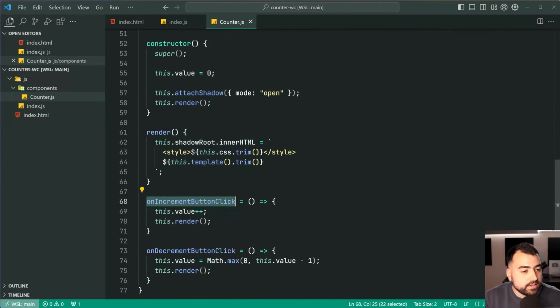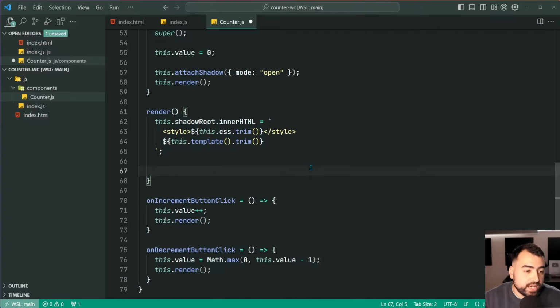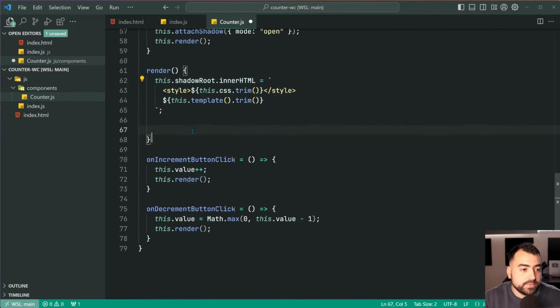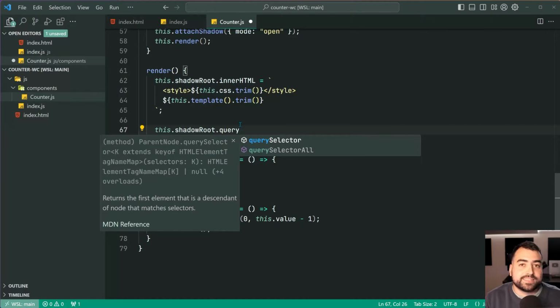Well, within the render, once you've injected your HTML, this is where you can now start to have those event handlers. So we can say this.shadowRoot.querySelector. Remember, shadowRoot is very similar to a standard document object, which means you can call things such as querySelector just fine.